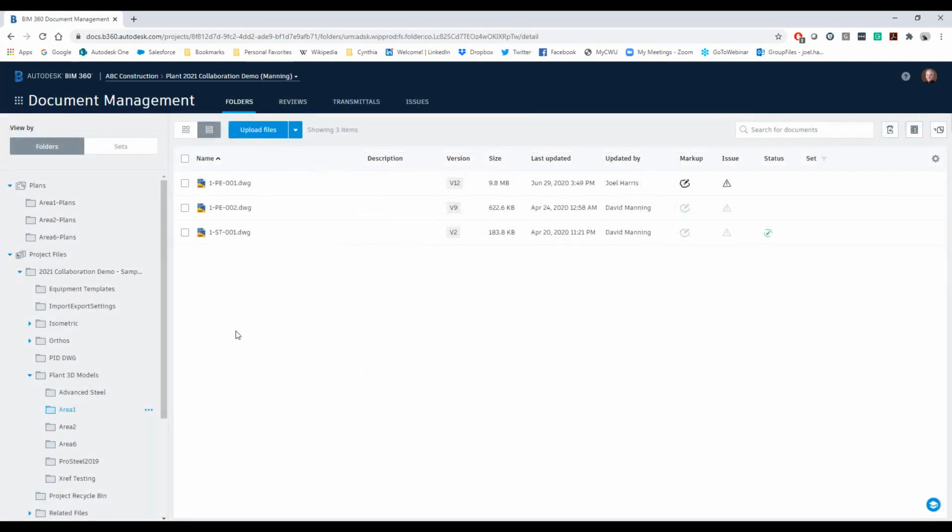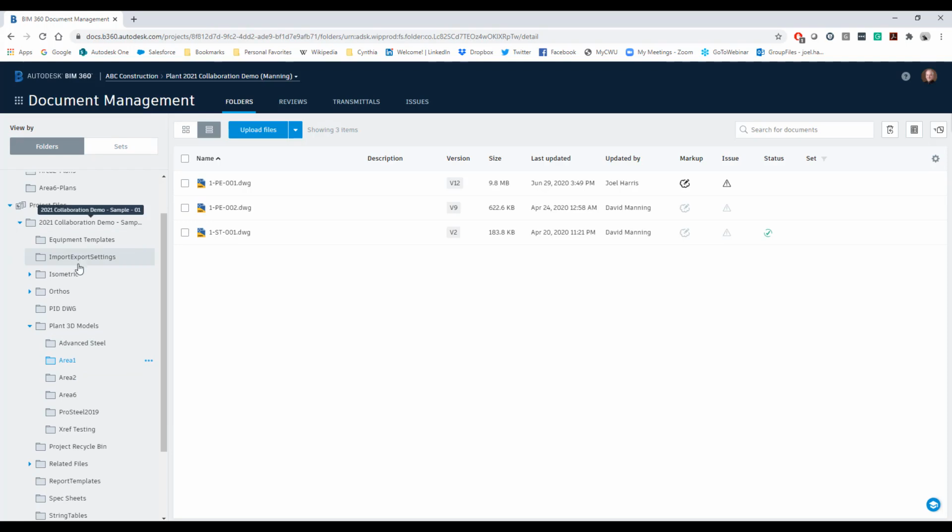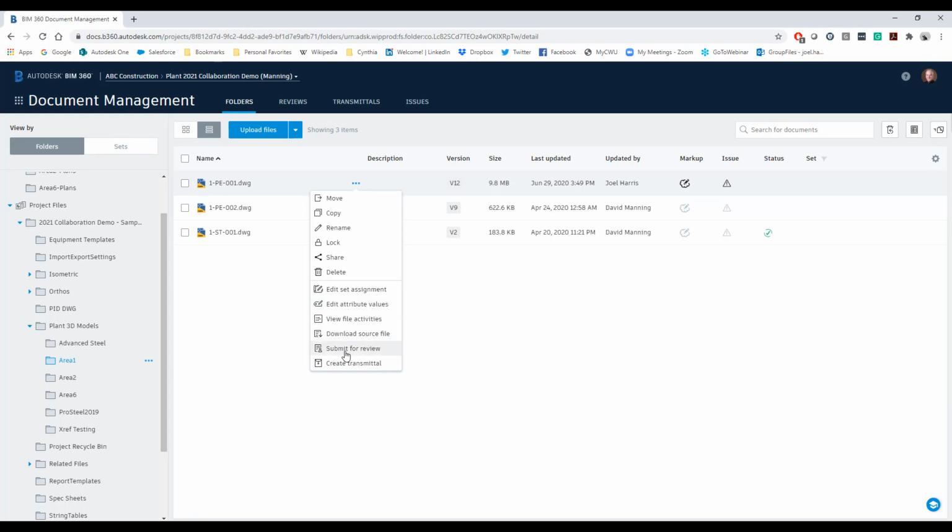In BIM 360, under the document management module, we have our Plant 3D project location here. And it's located underneath the project files. And it has the different area folders that we talked about. And in that area folder, I can see the model that I just updated. And we can go ahead and submit that for review.